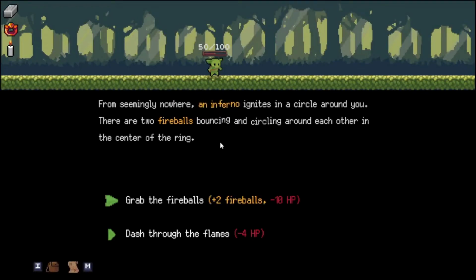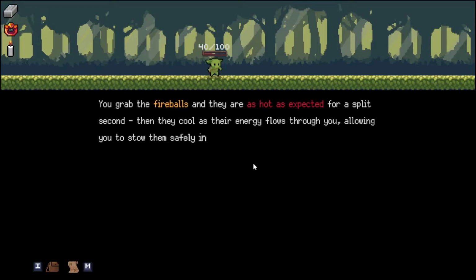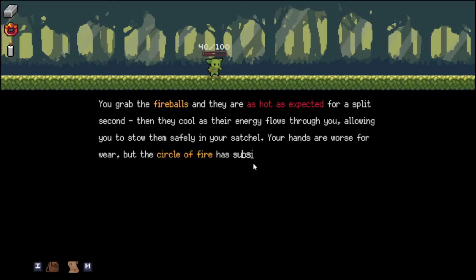There are 2 fireballs bouncing in the circle. So we can dash to the flames for 4 HP, or we can get 2 fireballs for 10. I'd rather do that. You grab the fireballs and they are as hot as expected for a split second. Then they cool as their energy flows through you, allowing you to stow them safely in your satchel. Your hands are worse for wear, but the circle of fire has subsided, allowing you to leave freely.